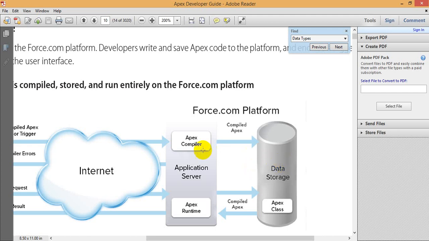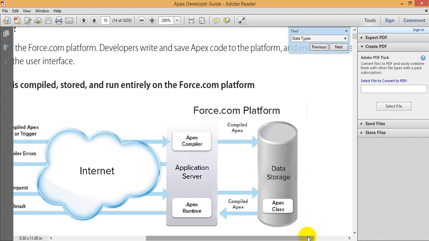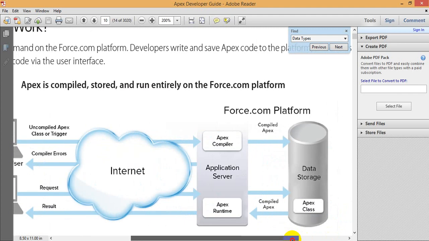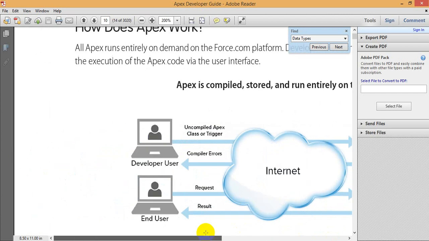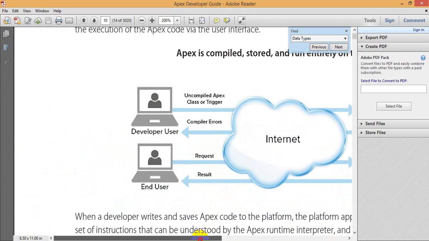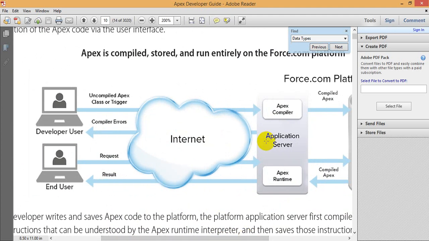The same way, first the compiler will check the errors and then it stores into the database. Even validation rules are the same. When you are creating a validation rule, if errors are there, it throws them into the browser again. We will see the error messages and correct them. Finally, if you click on save, then it will be saved into the database. When you are using that Apex class in your program, it fetches the same Apex class from the database and runs it in the system. This is how it will be available in Apex.